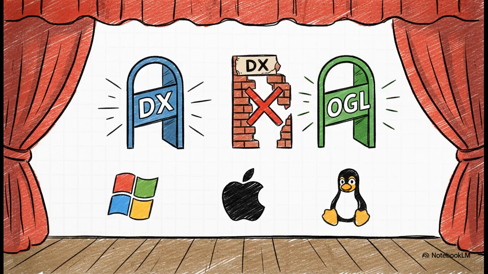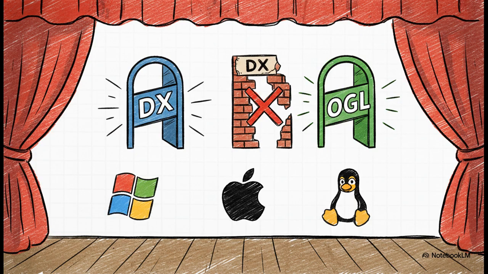Next, there's the operating system, your Windows, your Mac OS, or Linux. If the developer is the director, the OS is the stage. It determines which APIs, which languages are even available. So if you're on Windows, you can use DirectX. But if you're on a Mac or Linux, well, DirectX isn't natively supported, which is why OpenGL is often the go-to choice there.